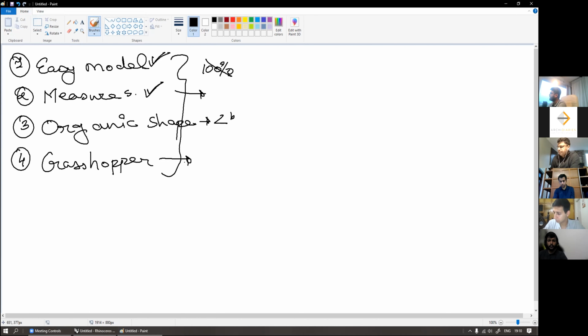Again, Grasshopper, as we had discussed yesterday, is a visual scripting platform, right? But there are a lot of visual scripting platforms, like with Blender, you have Shutterstock. With Revit, you have Dynamo, right? So all of these visual scripting platforms are available. The reason primarily one would want to use Rhino is because it's a NURBS software, right? It's primarily a NURBS software.